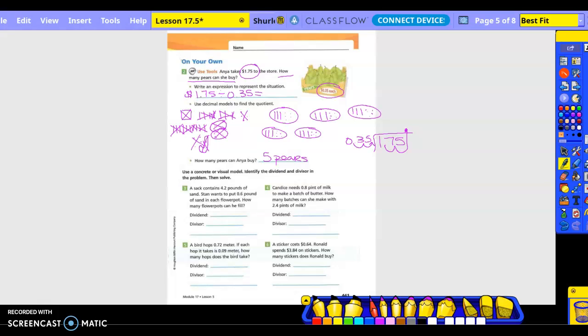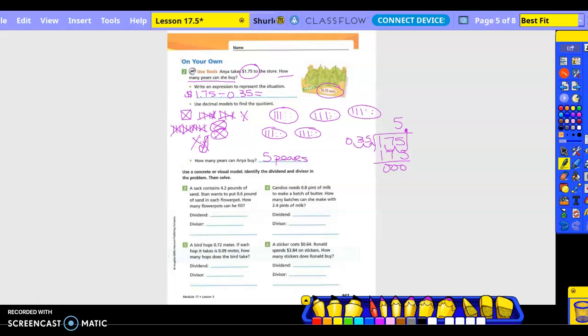Okay, so how many times does 35 go into 1? None. 17? None. And then we know already that it's 5, but let's check it. So 5 times 5 is 25. Put the 5, mentally carry the 2. 5 times 3 is, plus 2 is... So nothing left over. So my answer is 5 pears. So did those match up? Okay. So that is one way you can check it.